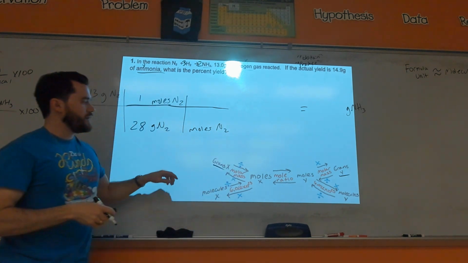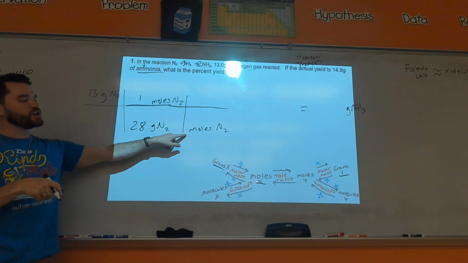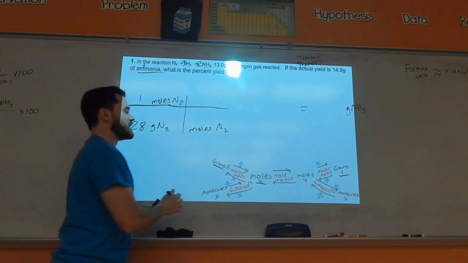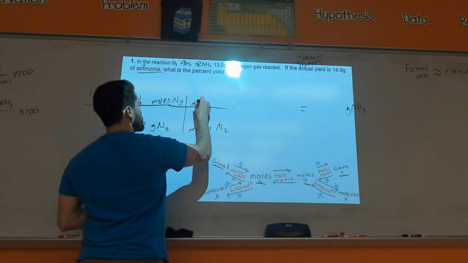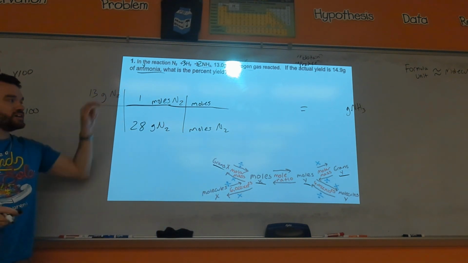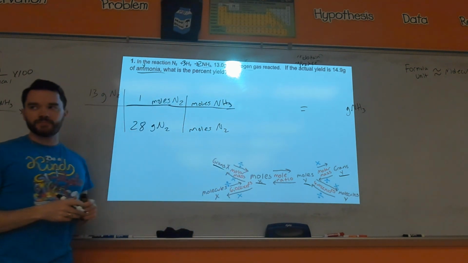Okay? So right now on our pathway, we're here. We're at moles of X. So then we're going to use a mole ratio to get some moles of Y. So moles of Y goes on top. And we said earlier, Y, that's what you're trying to find, the molecule you're trying to find, that's ammonia. So moles of ammonia, moles of NH3 goes on top.